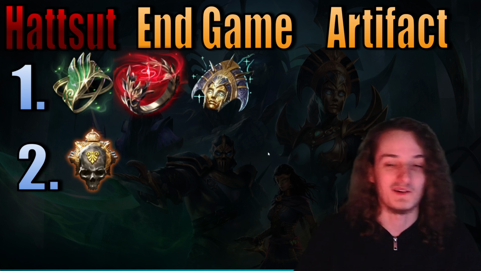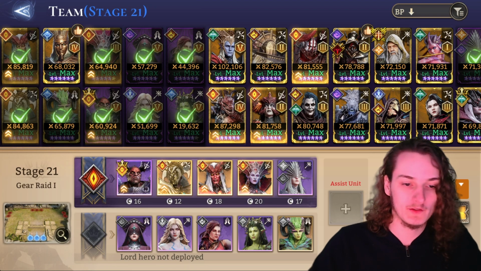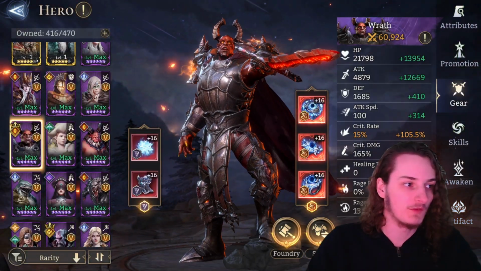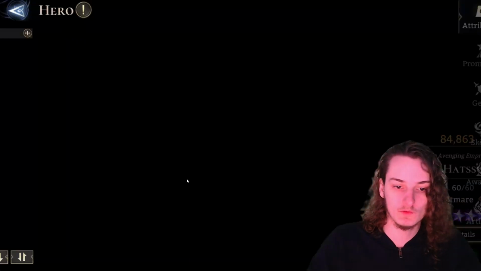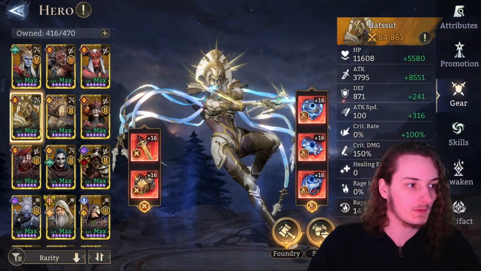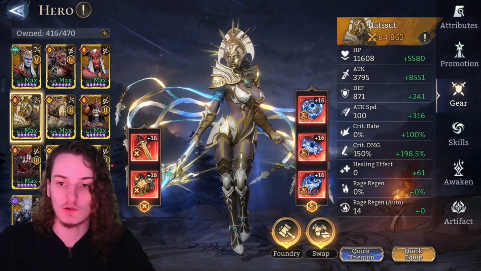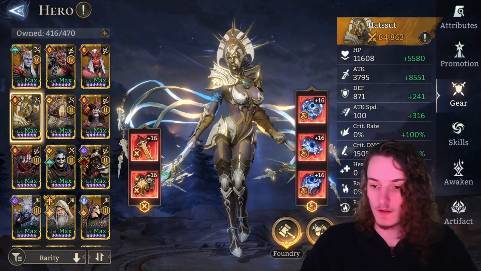Now it's time to actually talk about where she's useful. Onto gear rate 121, Hattsut showcase. Let's go through the units real quick. Wrath, not really geared. I mean, technically geared, but we're not going to use them. Hattsut is going to be running Soulbound Arcana set with obviously pretty decent stats, but that is also to be expected because we're running 121.